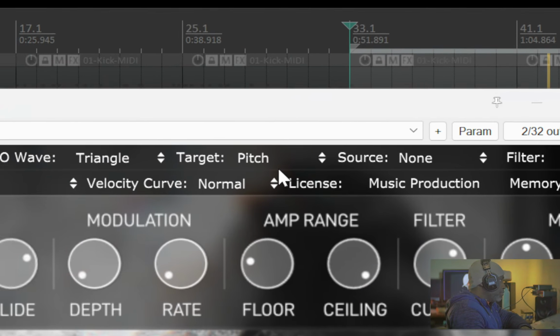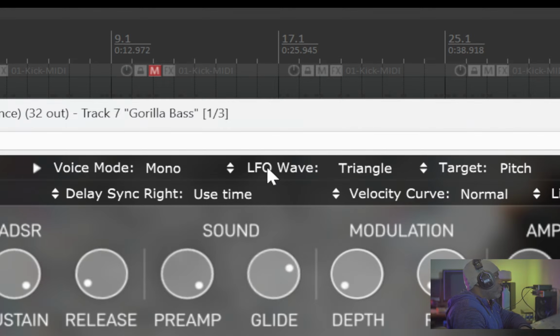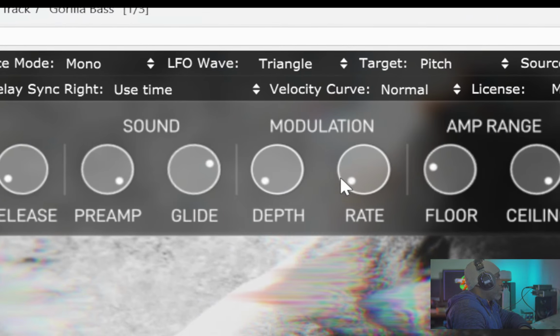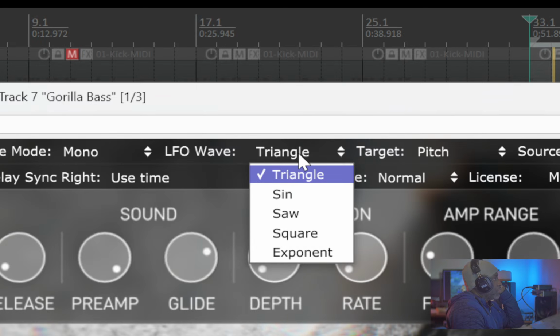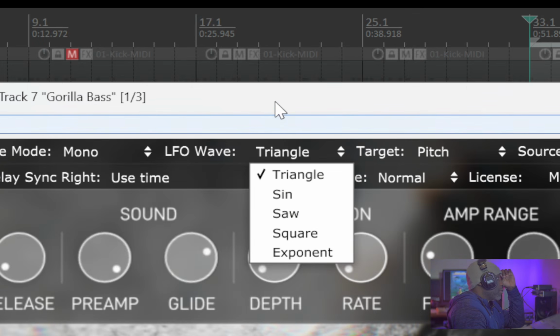And then up here we have the LFO section, so that would be coinciding with the modulation section. So you can select the wave shape that's going to be driving the modulation. We have our options there.